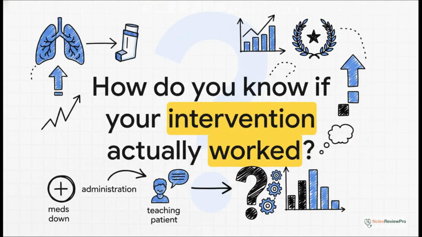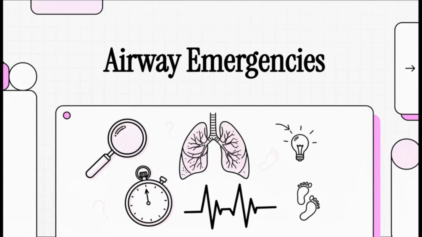You've learned the drug classes, you've nailed the administration technique, you've got all the patient teaching points down. But here's the final, and maybe the most important question for any nurse. How do you actually know if it's working? How do you assess your patient to see if your interventions made a difference? That step, evaluation, is what truly separates a good nurse from a great one. So what would you be looking for? Think about it.